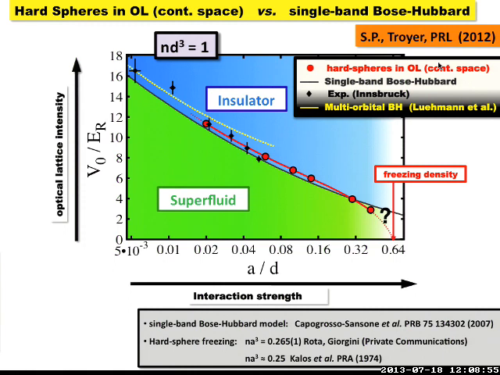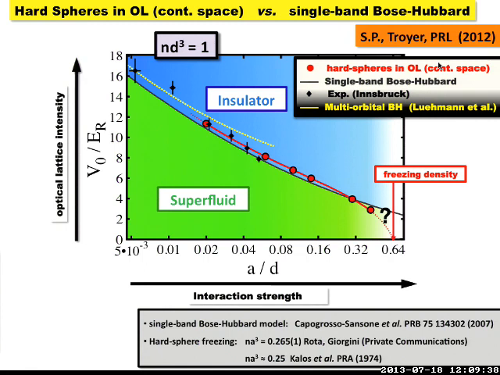And okay, so it seems nice. There is a pretty good agreement. Then, from the theoretical point of view, it could also be nice to say something about what could happen in this regime. Here we go to a regime where the scattering length is very large. So we have a dense liquid of hard spheres, but with a periodic potential. This arrow here indicates the point where hard spheres would freeze at zero temperature. It was calculated a long time ago by Professor Carlos. Here I'm plotting a recent result which has been slightly improved by Rossi and Giorgini. And I think it will be very interesting to try to understand what could happen in this regime.